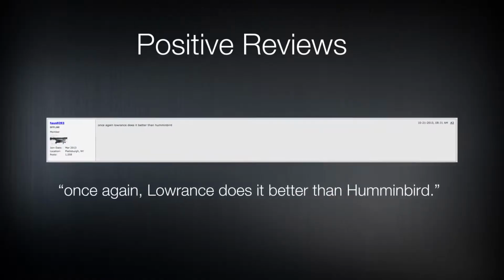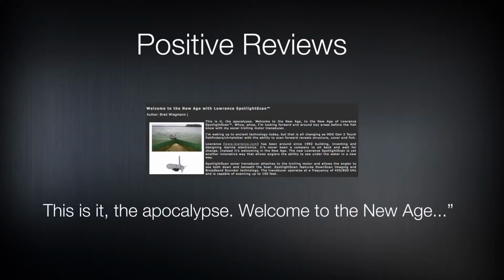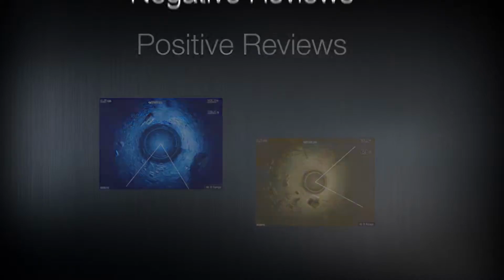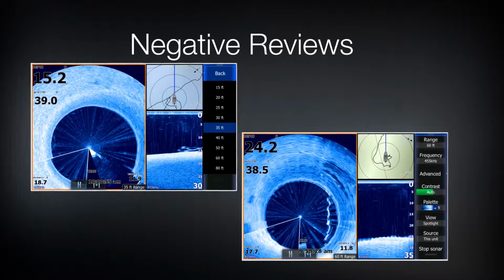In early 2014, Lowrance launched SpotlightScan Sonar, and since then we've had a lot of positive reviews from customers, many posting amazing screenshots and their reviews on the blog. But we've also had customers that haven't found the same good results. And today I want to show you how I get the most out of using SpotlightScan.